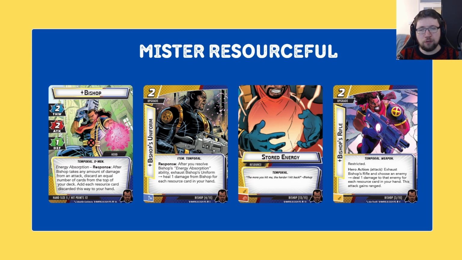One of which is Bishop's Uniform, which I referenced. It's a 2-cost upgrade. After you resolve his hero ability, you exhaust it, and you heal damage for every resource card in his hand. So the timing is: Bishop gets attacked, you resolve the attack, he takes damage, then you do the energy absorption response, maybe get some extra resource cards from discarding, then you do Bishop's Uniform, maybe get some extra healing from those resource cards and any resource cards in your hand before.